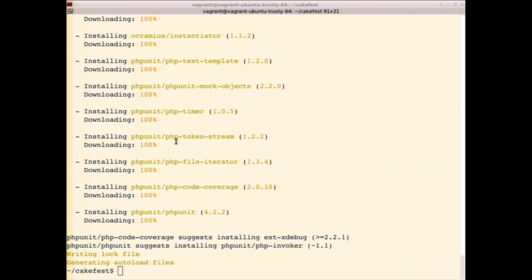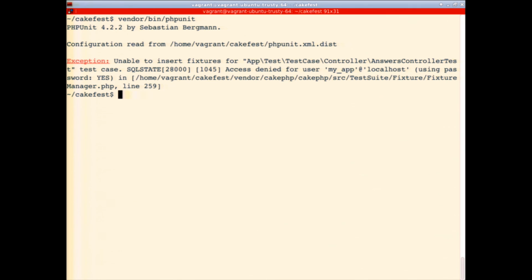So Composer did install those files, and they are installed in the vendor folder. So now we have PHPUnit available through this shortcut here, bin/phpunit. Okay, that's right.